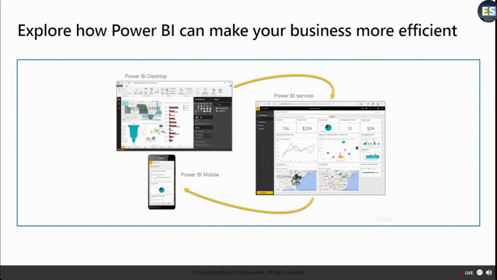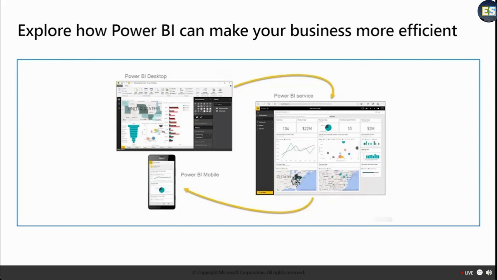Now, Power BI generally follows a common flow. The common flow of activities looks something like this. You might bring data into Power BI Desktop and create a report. Then you publish to the Power BI Service, where you can then create new visualizations or build dashboards. And then you can share these dashboards with other people, typically through the Power BI mobile app, so that users can view and interact with these shared dashboards and reports.